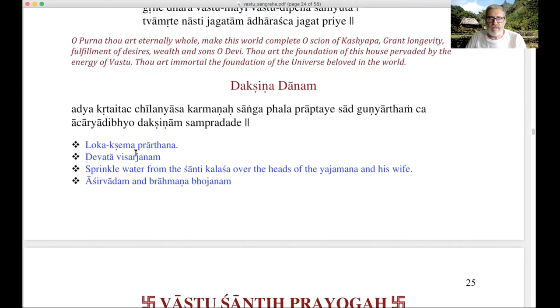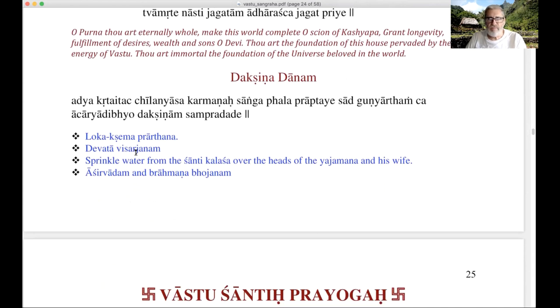Okay, so that is pretty much the end of the Shilanyasa thing. All we need to do is offer the priest Dakshinam, or if there's more than one priest, we have to offer the Acharya and the Ritviks or the Paricharikas, the assistant priests, some Dakshinam. We have to offer them some cloth and fruit and money and different things. Adya Krintaita Chilanyasa Karmanaha Sangapala Praptaye Sadgunartam Cha Acharya Dibhyo Dakshinam Sampradade.